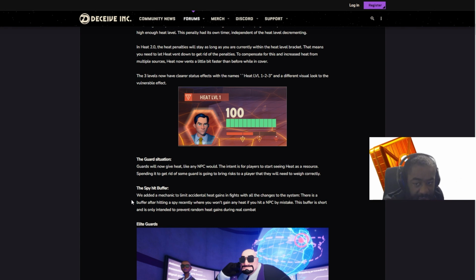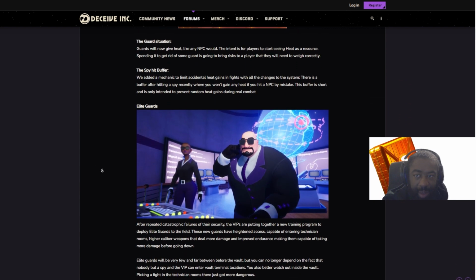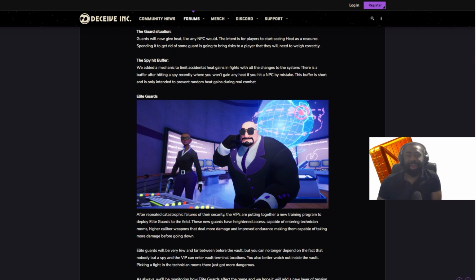The guard situation. Guards will now give heat. Yep, this is what we've all been asking. Well, this is what most of us have been asking for, because like I said, it just didn't really feel like the heat system was doing enough. So we'll see what changes they've made. Guards will now give heat like any NPC would. The intent is for players to start seeing heat as a resource. Spending it to get rid of some guard is going to bring risk to a player that they will need to weigh correctly.